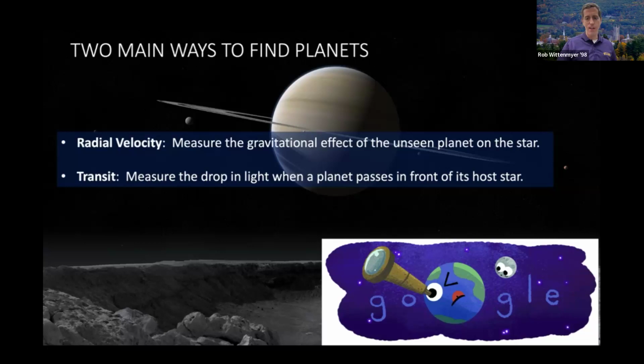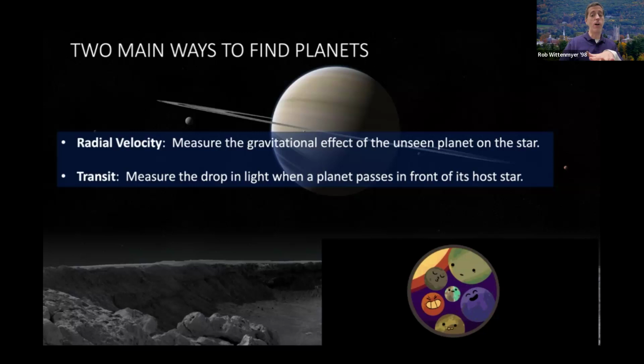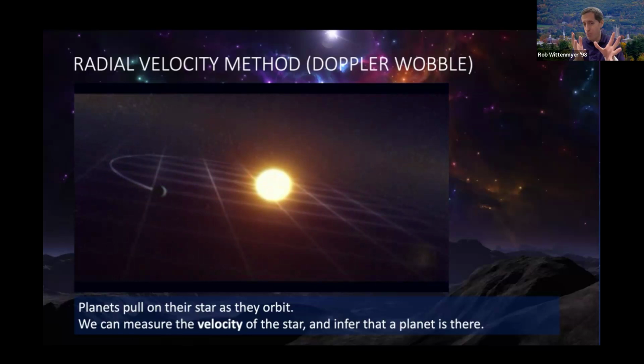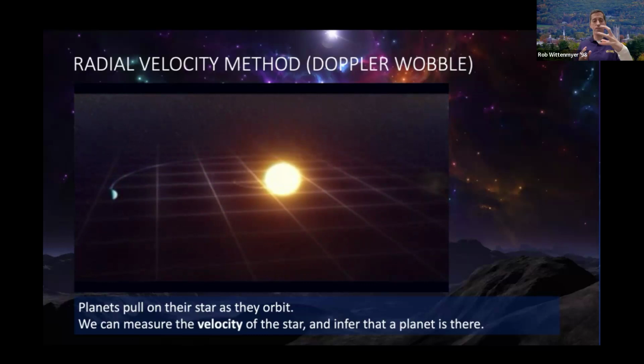The Google Doodle here is from a moment when seven planets were found around one star. And so it's quite cute. I always put it in there. So this is radial velocity in cartoon form, right? You never see the planet, but you see the star. Stars are bright. So you go off and you measure the star, and you can actually measure the velocity of the star. And from that, you can tell that there's something pulling the star around.